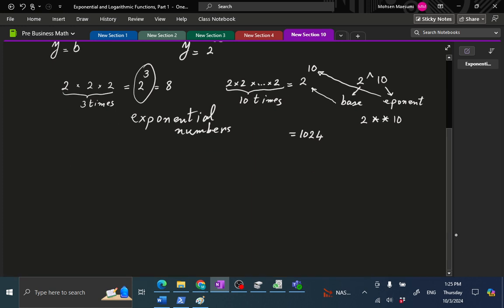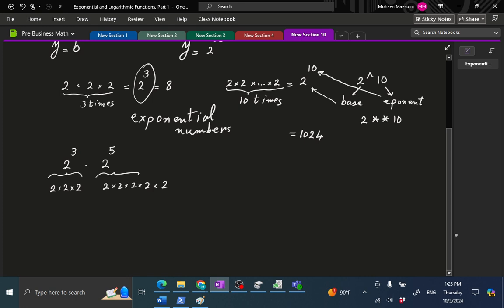The first of these is, what if I have one exponential number and I multiply it by another exponential number, and they both have the same base? Remember, the base is the number at the bottom. The easiest way to tackle this type of question is to write it back as to what it meant. 2 cubed, that's another way of referring to this. If the exponent is 3, it gets nicknamed cube. 2 cubed means 3 of these things. And 2 to the power of 5 means you have 5 of them.